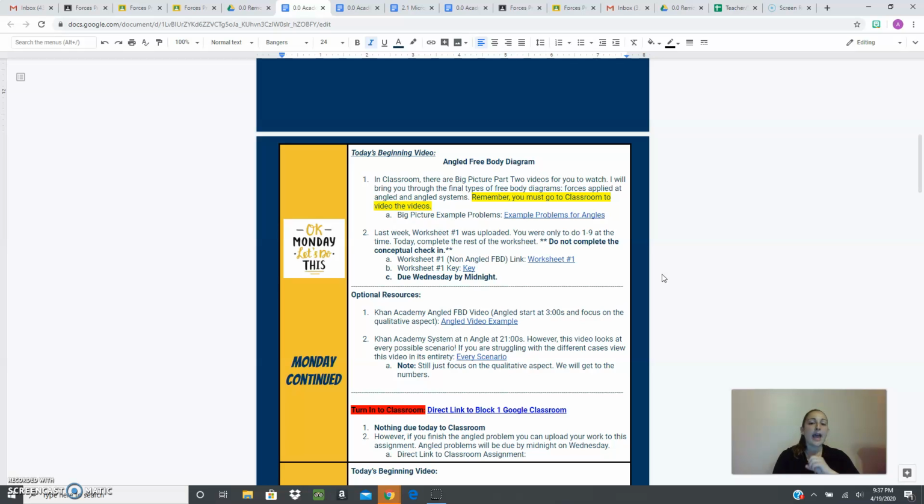So last week, I got a pretty positive response about the free body diagrams. A lot of you had said that you feel okay with them, which is wonderful to hear. So now we're going to take what you did last week and add just one more little step to it, which is pretty much what physics does. We have this basic concept, we add a little bit more, a little bit more, and then we have that full picture. So most of what you did last week is the majority of this beginning conceptual portion.